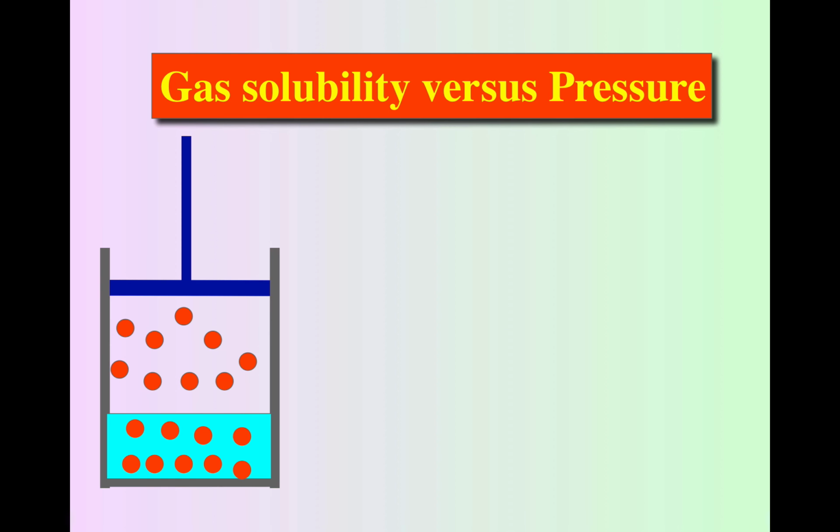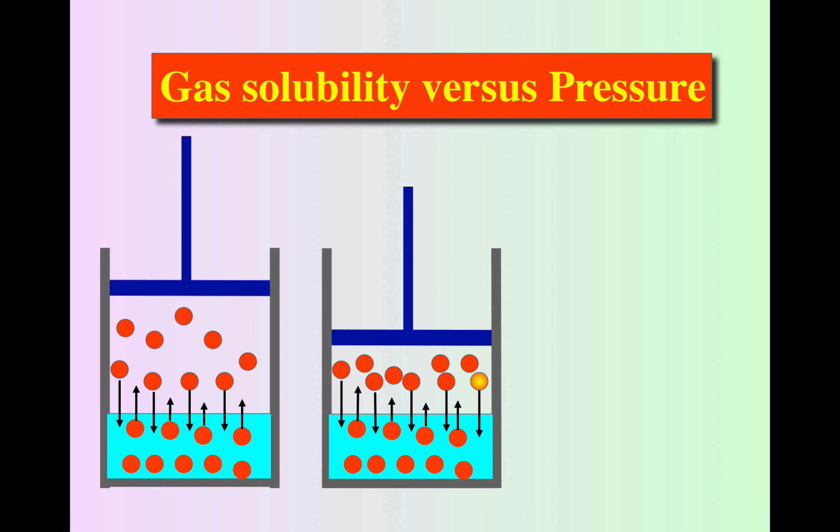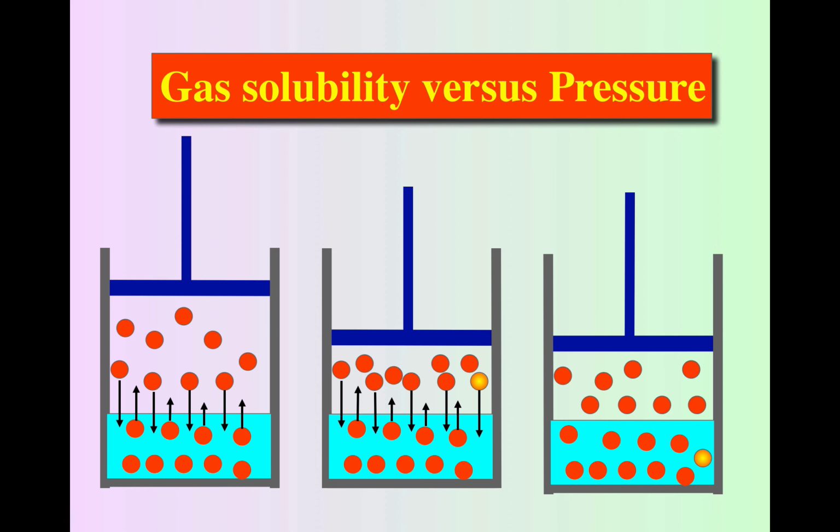So the way it works is you put pressure on, right? You have a certain equilibrium established, a certain pressure of the carbon dioxide gas sitting over the water. If I put pressure on it, I get more collisions with the surface, and I get more of the particles getting trapped. So I increase the solubility of the gas because there's more collisions with the surface going one direction, and you're not changing the surface area at all, so you're not changing the rate of escape. So increasing the rate of trapping by putting it under pressure and having no effect on the rate of escape, you increase the concentration of the gas in the liquid. Establish a new equilibrium at a new pressure.